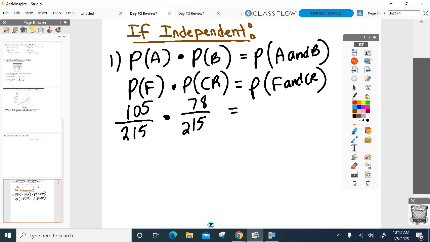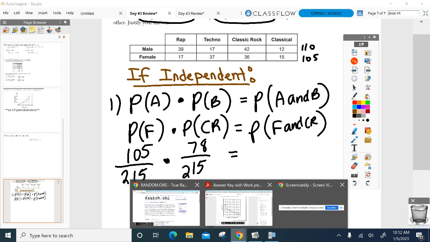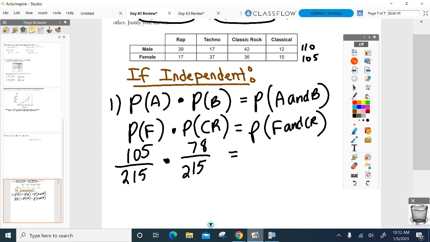to, what about the probability I get a female and classic rock? So we're the two mesh now. How many are female and also like classic rock in the table? Where's that number? 36. Yep. And then again, I just don't put 36. Probability it's out of a total. 215. Now it's on you guys. Are those the left and the right equal to each other? Are their decimals equal to each other?